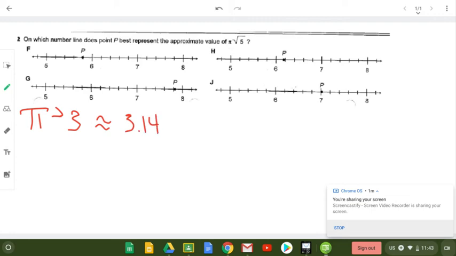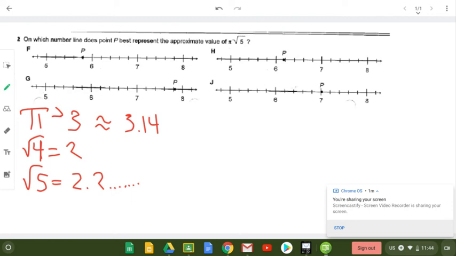The next thing I do is the square root of 5. I know that the square root of 4 is equal to 2, so the square root of 5 has to be 2.2 something. Thinking about it mentally, if I multiply these two things together, I'm looking at somewhere around 6, a little more than 6. Just based on that fact alone, I can eliminate a few answers here.